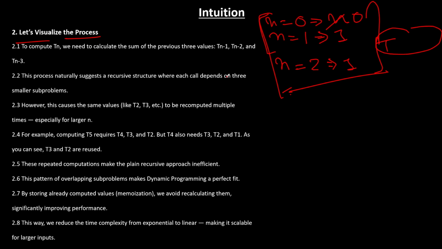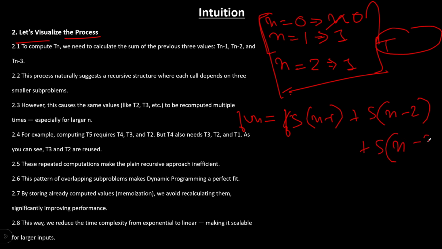Okay, so the second thing which comes to our mind is the recursive code. Usually in Fibonacci, suppose we have a function named fun, it will be fun of n minus 1 plus fun of n minus 2, right? What will happen in Tribonacci? We will add another term, which is fun of n minus 3. Now this will be our function call. Pretty simple. Now how will this work? Okay, let's check that one.